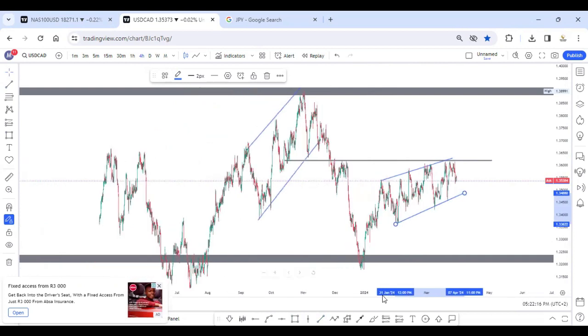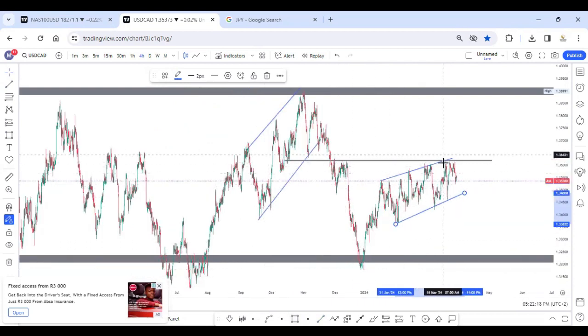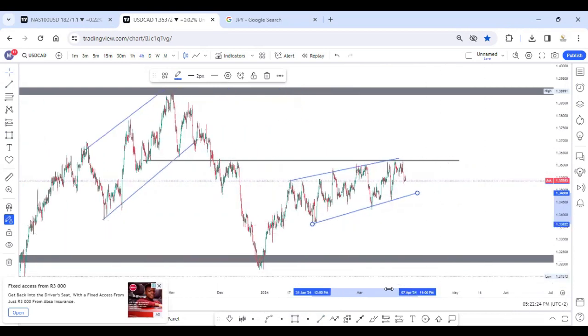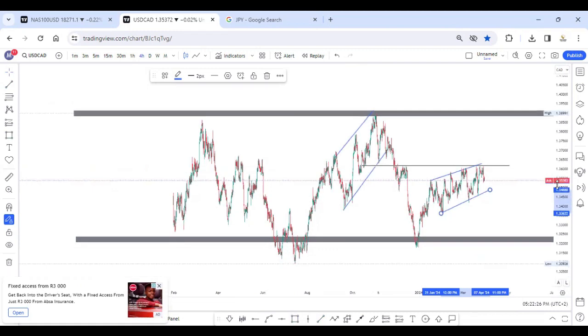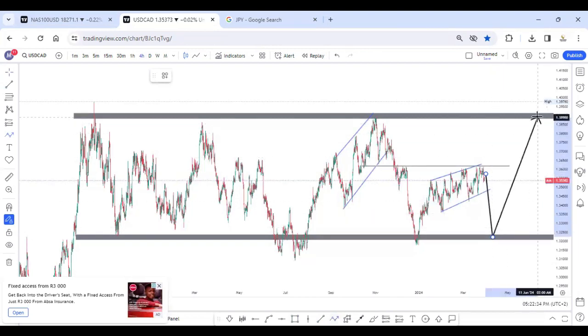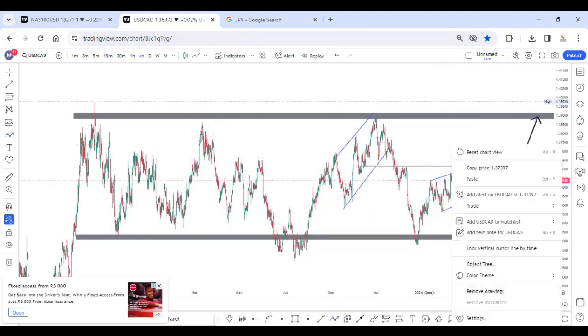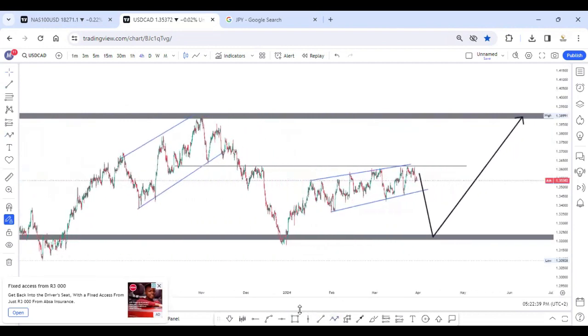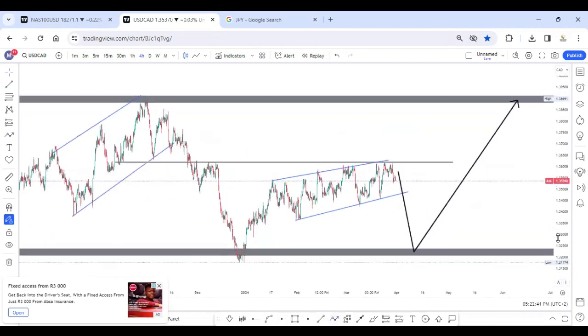So be aware, because we've been expecting the market to break that level. Be aware that there is a high possibility that USDCAD can even drop to the downside, tap into this level before it pushes to the upside. This is another side. Remember, in trading, we work with probability and possibility, what can happen, what cannot happen.